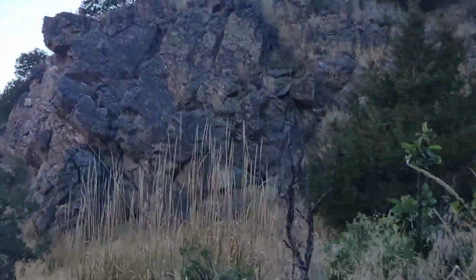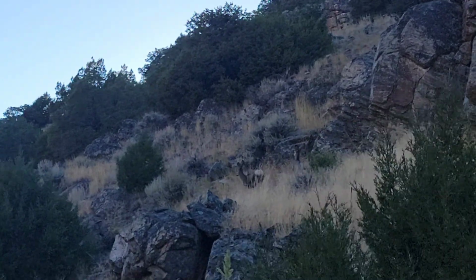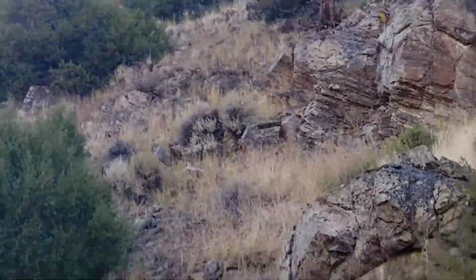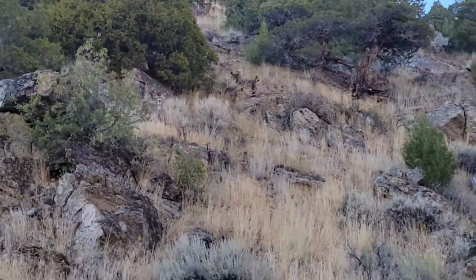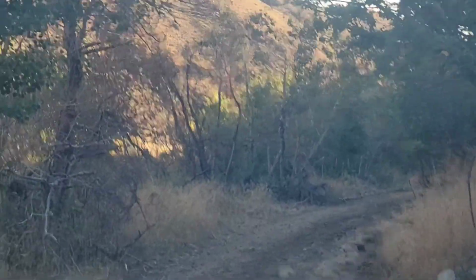It is a little bit loud in that machine, so we do wear ear protection. But you can see this is definitely cat country. Now we spotted those mule deer again. I slowed this down, but it was pretty cool because they were running alongside of us. That's pretty rough country. Really rocky on that side. You can see how this is cat country too. Like you go way back up in there and there's all kinds of cool rocks and places for them to hang out. That's what makes for an exciting ride.